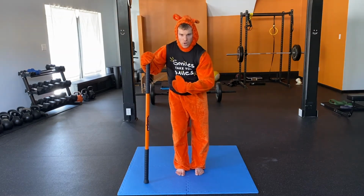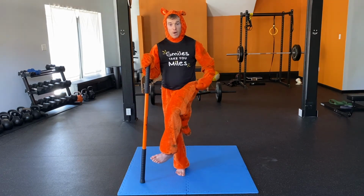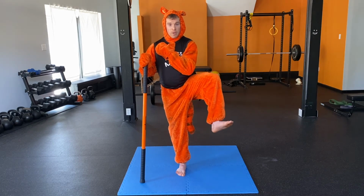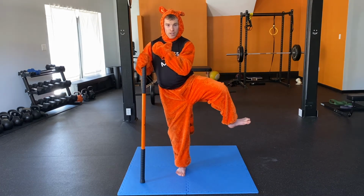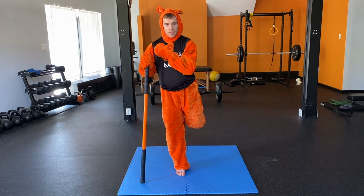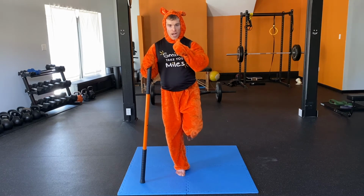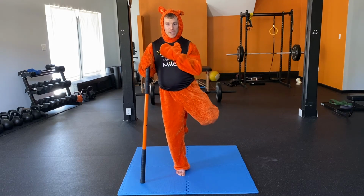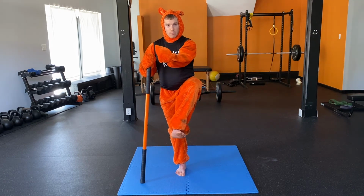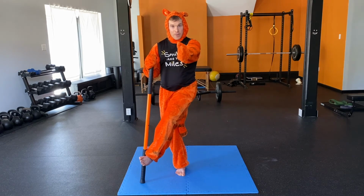Okay, so same deal. Now a little more strict. Stay nice and tall. Good. Pelvis is minimally moving. So knee and ankle come up and across. Pull the knee up. Pry it out away from your belly button. Ankle kicks back and up. Reach back behind you. Staying tall. Drive the heel backwards. Pull the knee and ankle up towards your left shoulder. Ankle's gonna have to drop as the knee continues to rise and pull the ankle across. Belly button staying straight on.